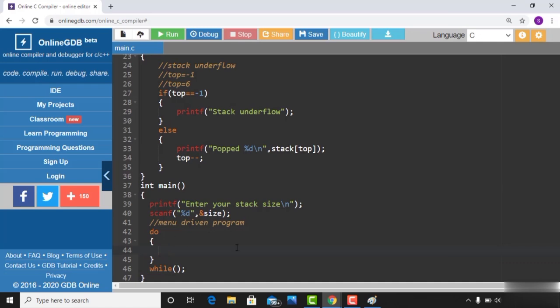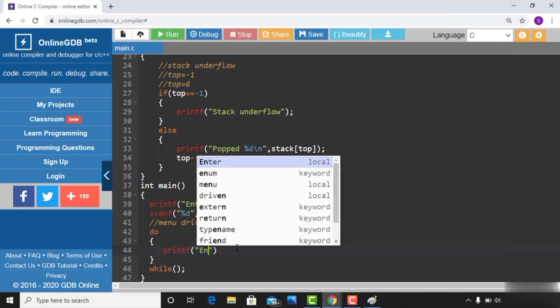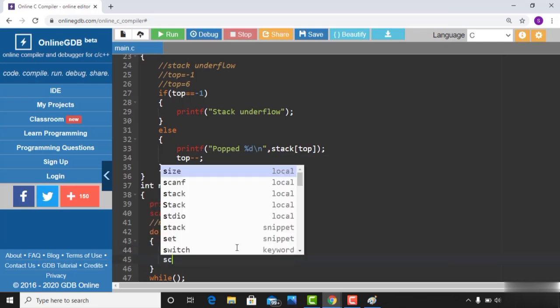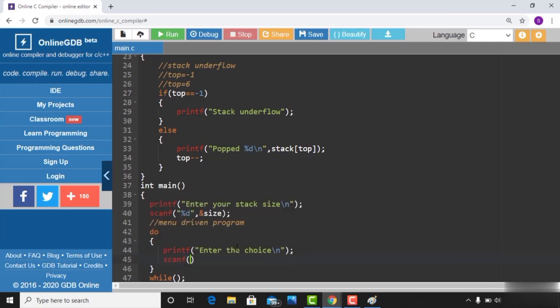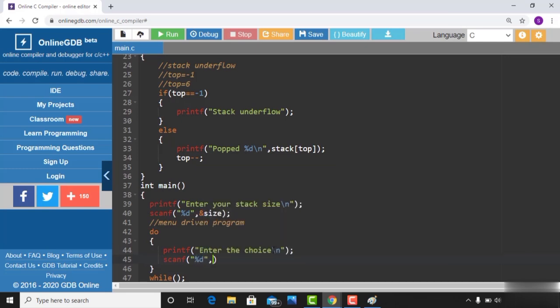And I'll just get this printf enter the choice. He has two choices, right? One is pushing and another one is popping. So enter the choice. Scanf %d. I have to store that somewhere, right? I'll show you push, and I'll show you pop also.